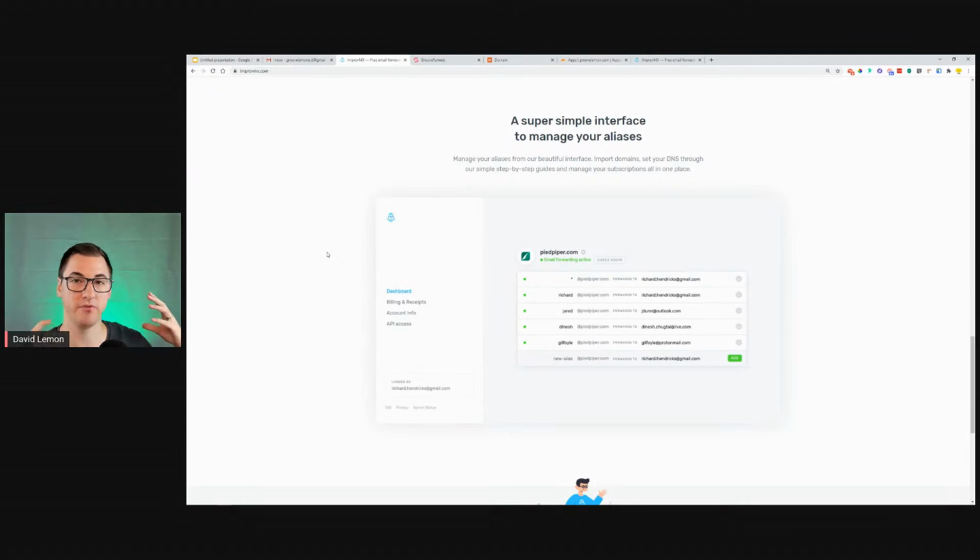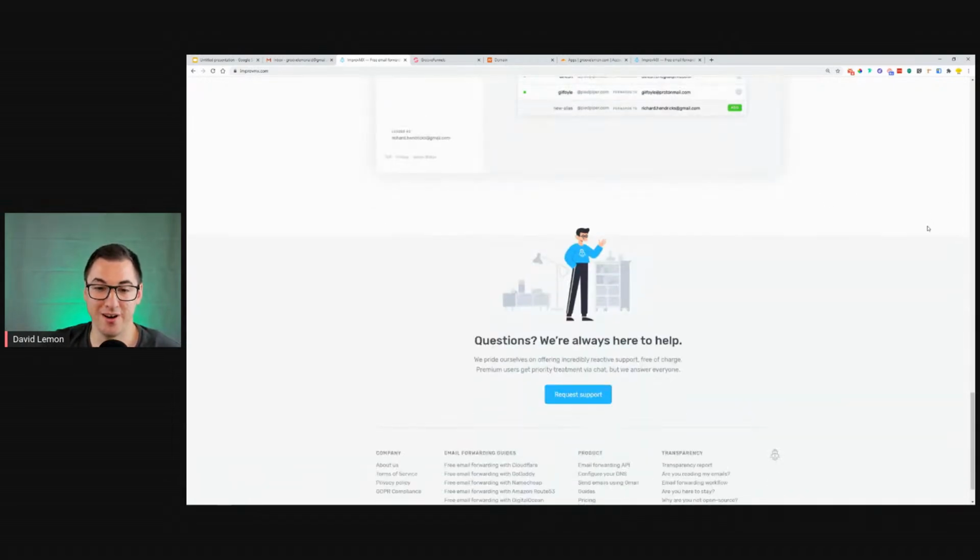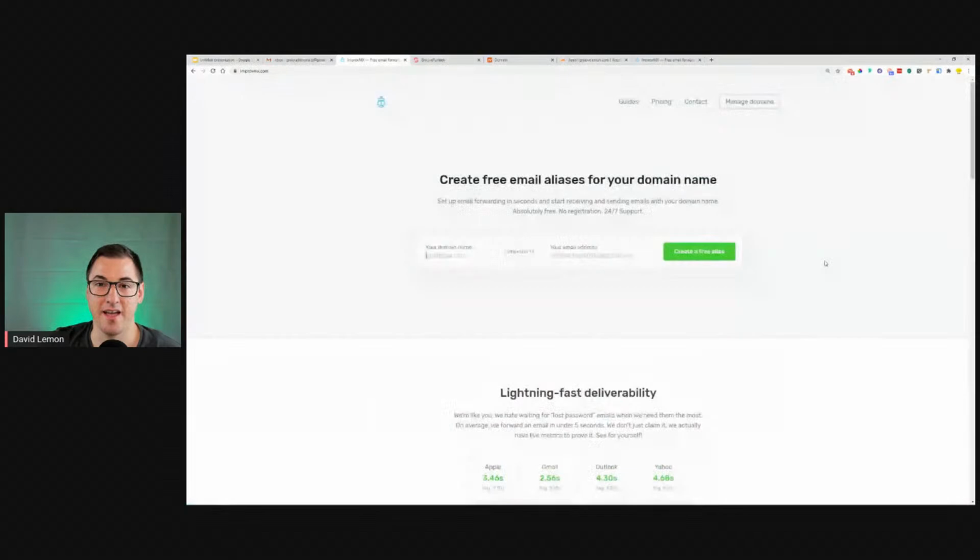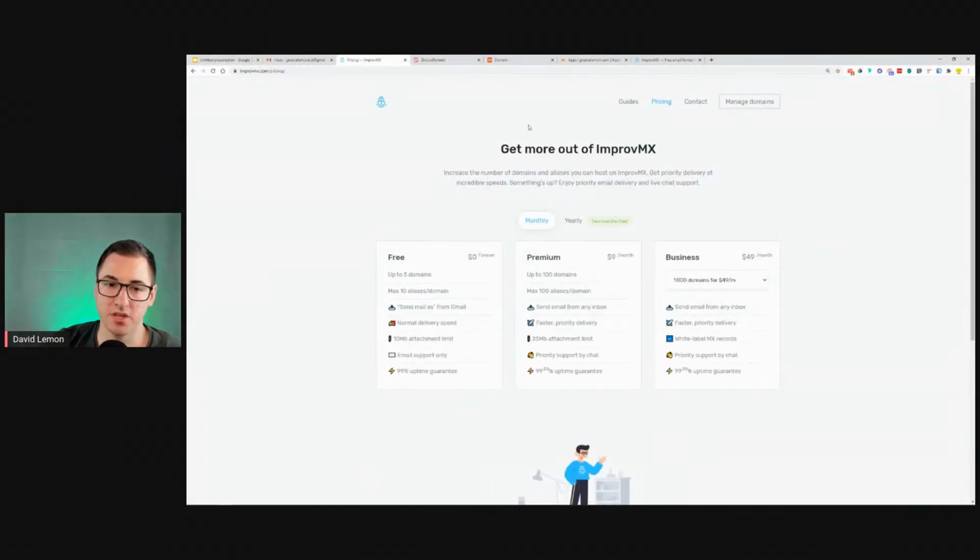So for example, if you have a staff member called Anna, you can set up Anna at yourdomain.com, and it will be forwarding to her own Gmail address, for example. This is very cool, and I really like what they did here. And if you go to pricing, it actually explains what you get. So with a free account that is free forever, you can have up to 5 custom domains, and every domain can have maximum 10 aliases.